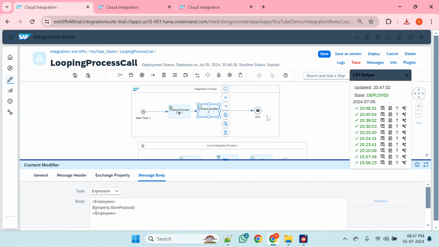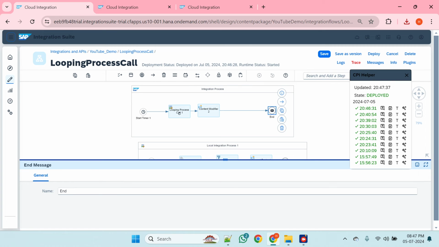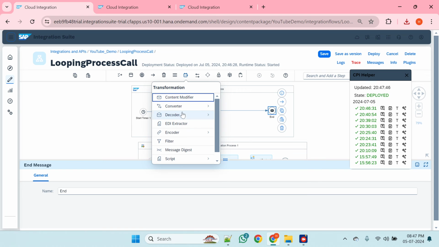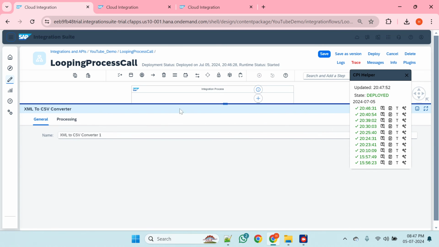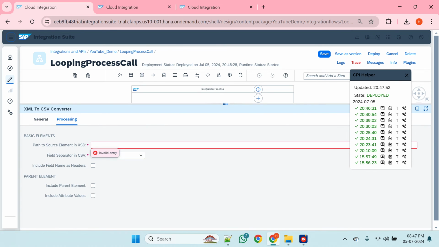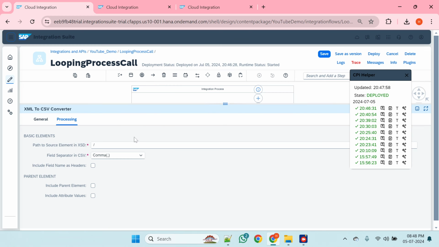Now what I will do, I want to send this data to the SFTP folder after converting into CSV file format. So for that, I will go here to converter and XML to CSV converter, and here employees slash employee and comma delimiter, Excel, save.